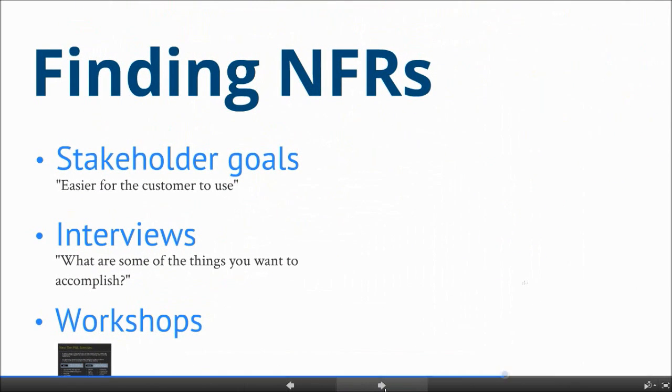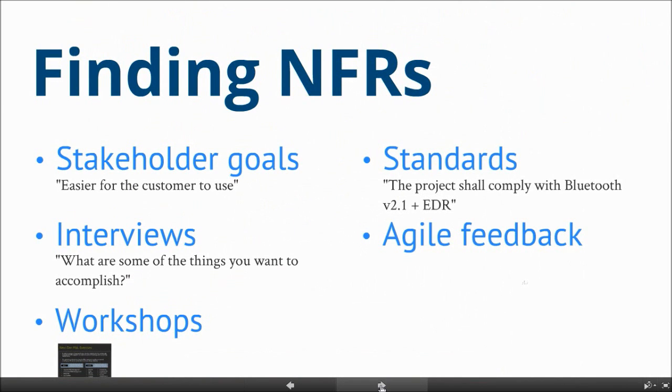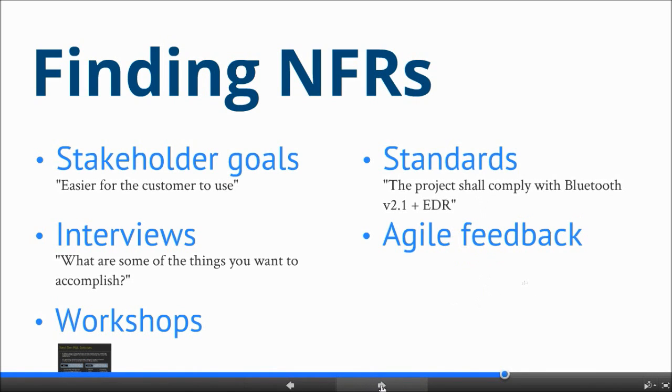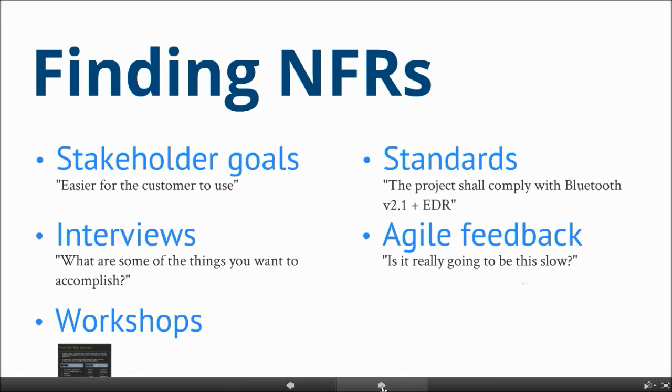All right, other places you'll find non-functional requirements, standards. So it may be, again, the user doesn't care about a standard. The user just wants it to work. But your architectural framework may say that we need to use particular standards as we develop this. So that becomes a non-functional requirement. Agile feedback. So in Agile, you do about 2 or 3 weeks worth of work, and then you come back and have a feedback session with the customer. You want to take that feedback, and that's also a place where you're going to find these non-functional requirements.